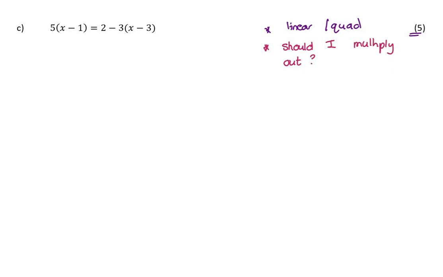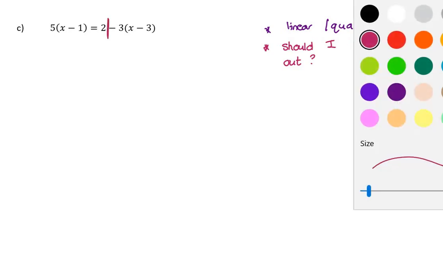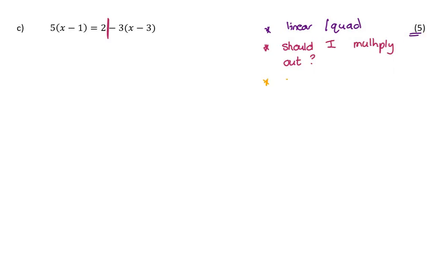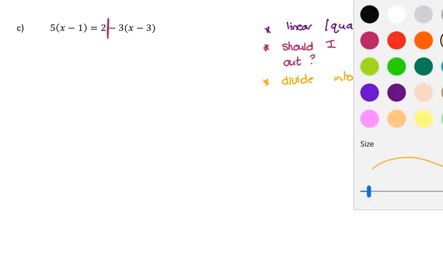and when you shouldn't multiply out. Now, when should you multiply out? Well, there's 2 terms here where I need to multiply out, and if I divide into terms, which is very important, so I'm going to write that there as my next step, always divide into terms. I've got multiple terms here, and there's 2 terms where I could multiply out. And so this isn't a case, like the one we are going to get to in a couple of questions' time, where it doesn't make sense to multiply out. So here it does make sense to multiply out.